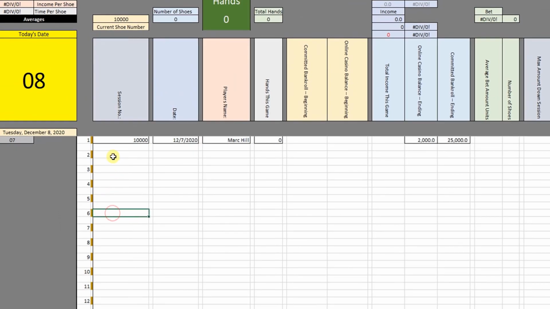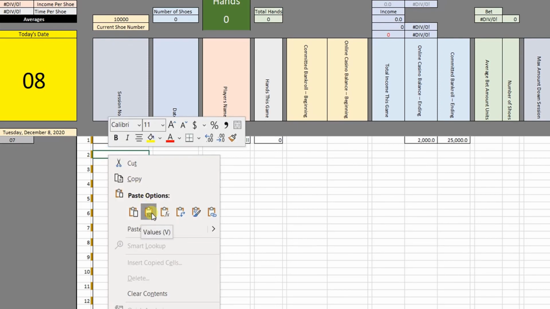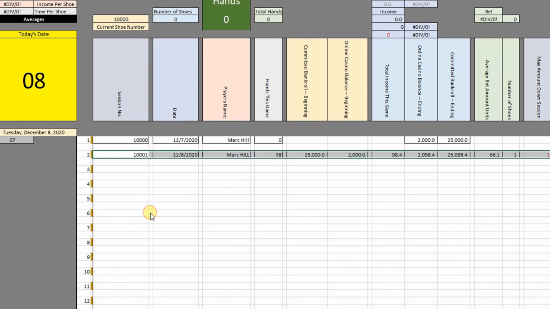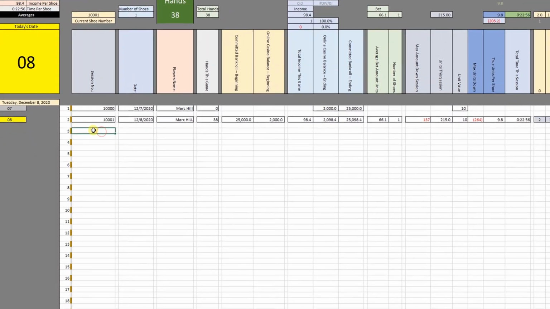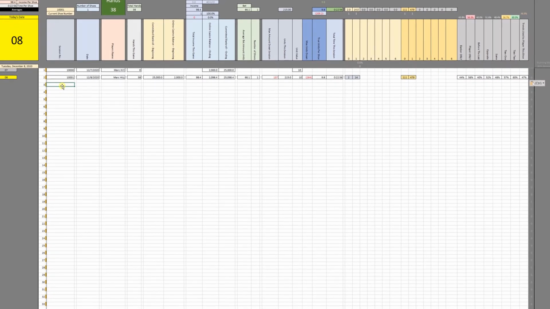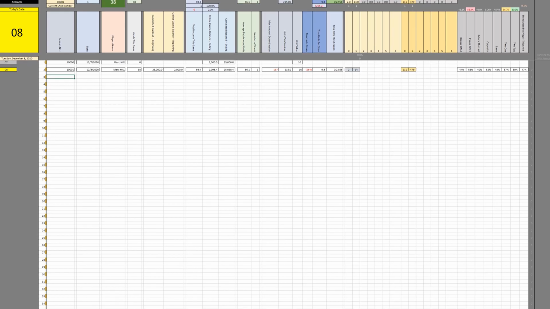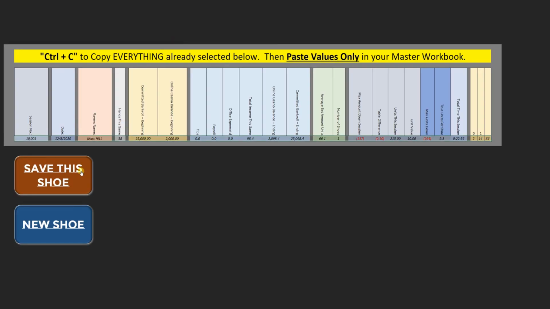So the first available one, which is right here next to the 2. For me, I like to right click and come down here to the clipboard with the 1, 2, 3 values only, and you're going to paste that in, and it's going to put all our information in there. And then I click down to the next one, so we're ready to go. So we've got our first shoe in there. I Control S it and save it, and we'll go back to our SureWin program, and what we're going to do is save this shoe.